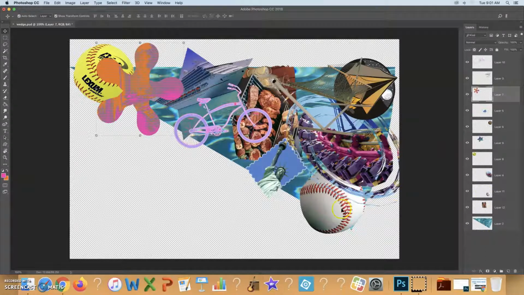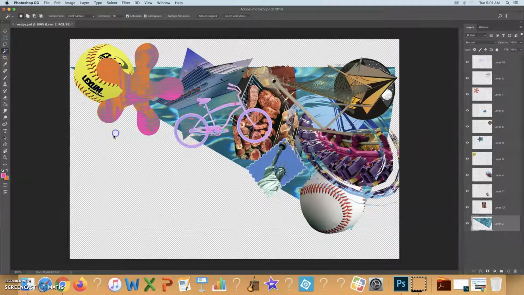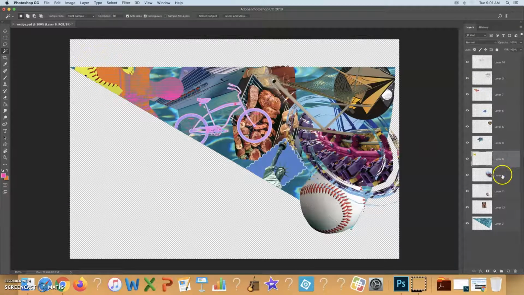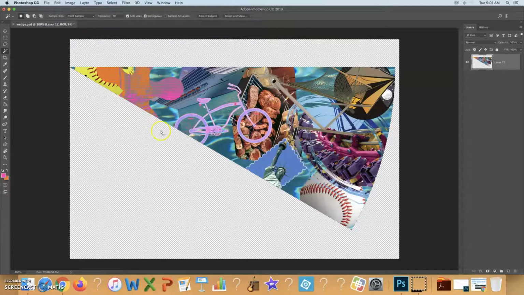Now, as I reviewed in the last class or the last video, we have to cut out all of this leftover stuff. So we're going to go to the background, layer 2. We'll go with the magic wand tool. Oh, yeah, there you are, and it selects all the outside. And then we go to each of the images and click delete, and it trims everybody up. We are now going to merge all the layers together. And so this is our wedge.